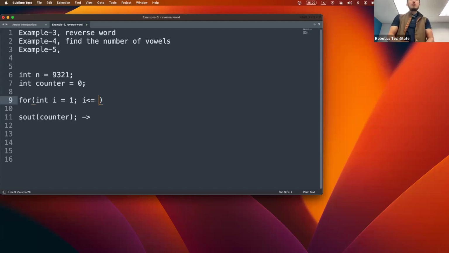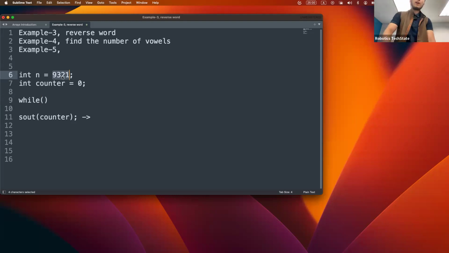There should be a while loop. While number greater than 0. All right. Do we have a method to figure out the number of digits? A ready method. Do we have it? No. Does string have? String has. There is a length method, but int doesn't have.